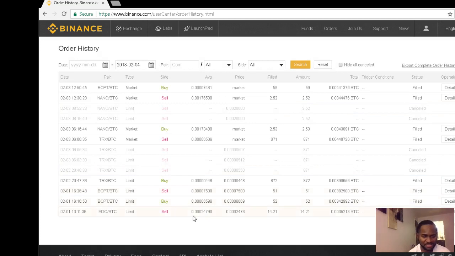So look at this. Now, I bought it when it was 0.006596. And look, I sold it when it was 7,500. And so when I bought it at this in Bitcoin 0.0034, and when I sold it I made it 0.0038. Then I bought it again. I bought another currency when it was 0.39. Then look at it, I sold it again, that same currency. I bought it when it was 448. I sold it when it was 506, and I made 0.04. You see, I made an increase there.